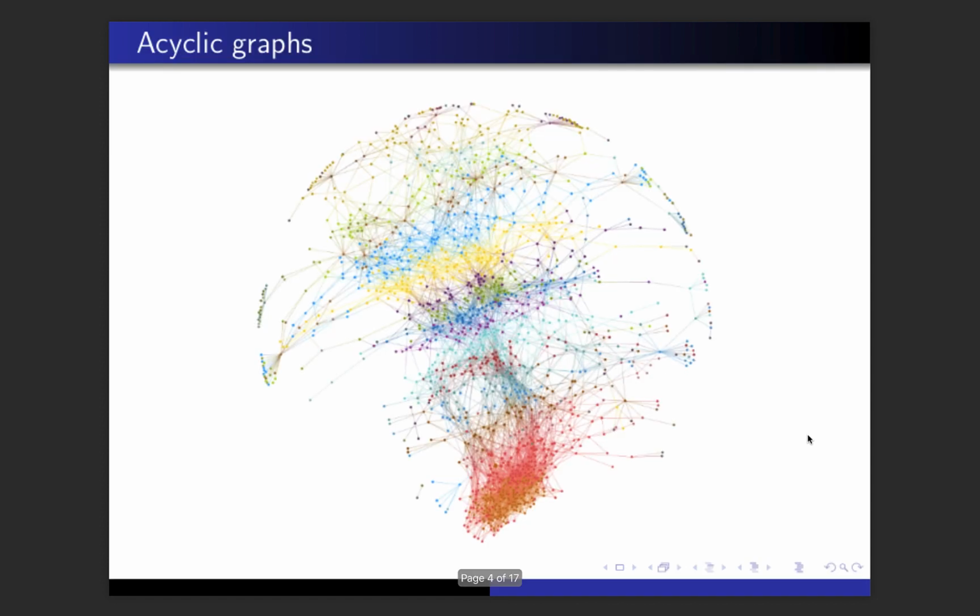But what if I tell you that this graph is acyclic because the tiny little edges that are there don't create a cycle, and I ask you whether or not you can create an ordering of the vertices such that the edges point in one direction. It will be a more complicated task for this graph to do this by hand or even by simple observation. So I wanted to start by proposing an algorithm to decide, given an acyclic graph, how you can order the vertices in a way that the edges are pointing in one direction. I'm going to make that idea more precise in the next slide.